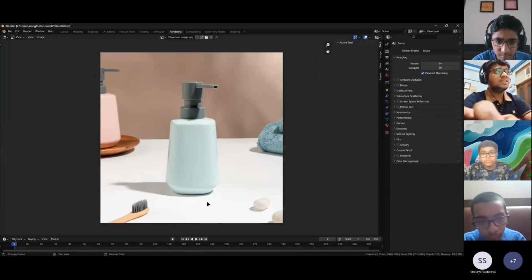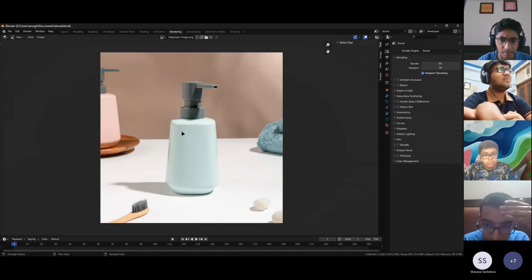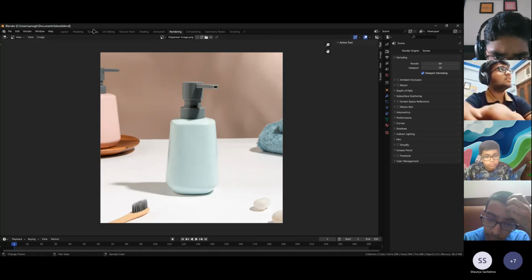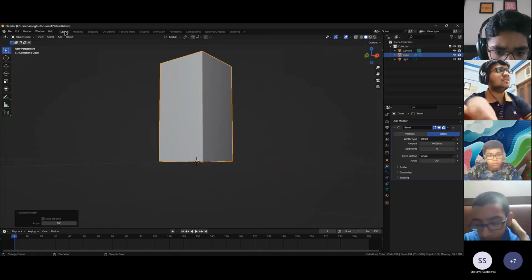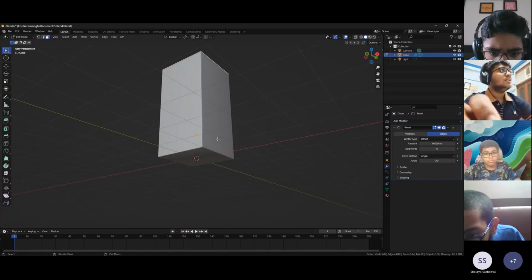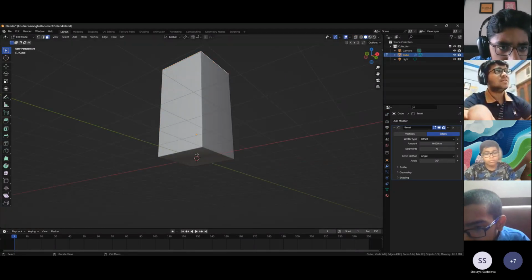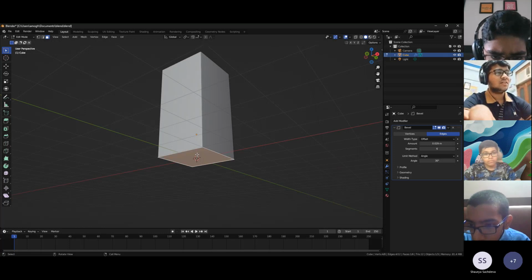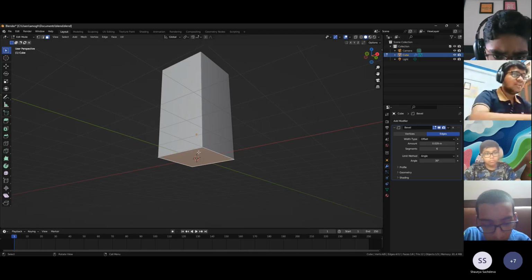So as you can see, the bottom is beveled a bit more than the other edges. So what I can do is go into edit mode, face select, and select the bottom face to bevel it.